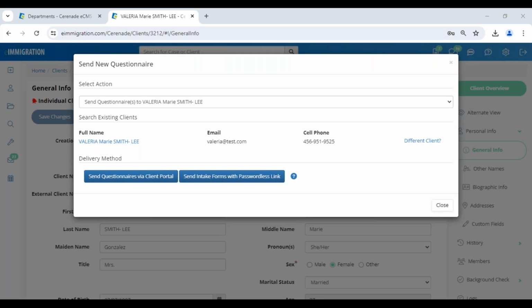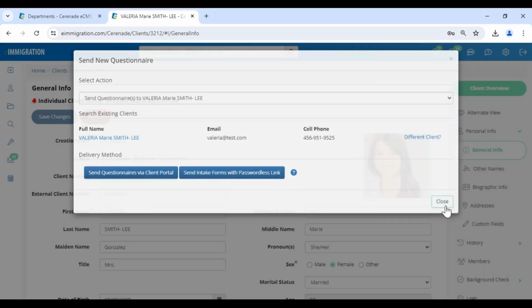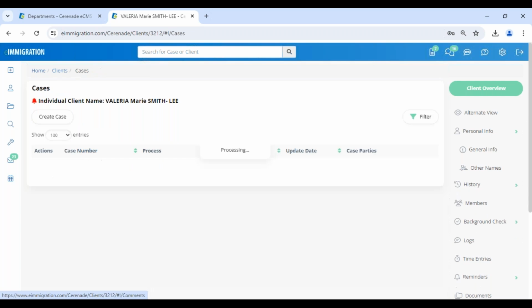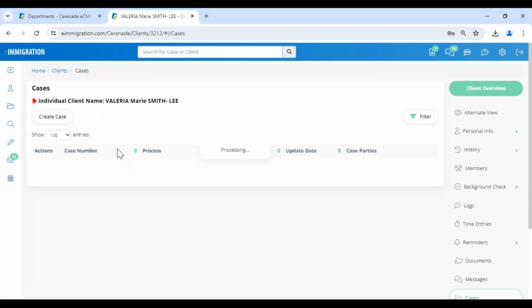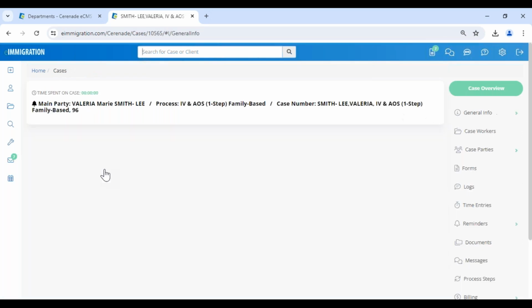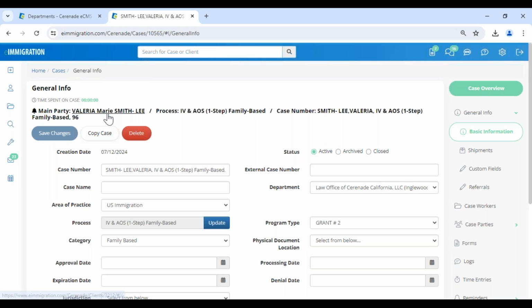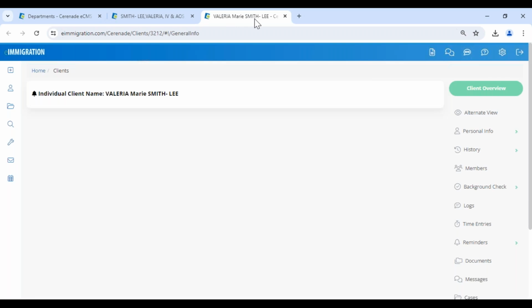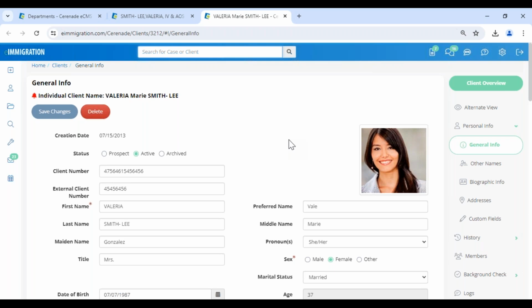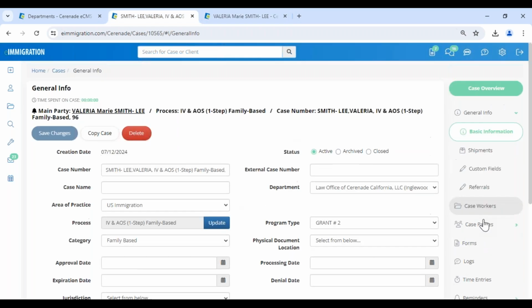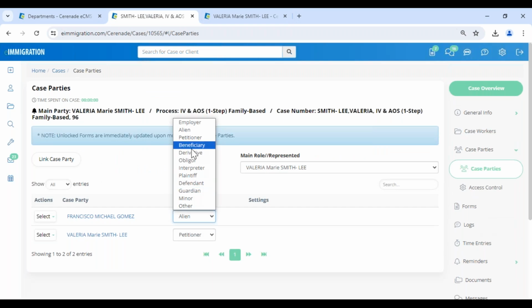So that sounds, I mean, like I said, let me close this. We'll come back. Let me open the case that we just created. Okay, so if you know for sure you've entered the information in here, right? The profile. When you create the case, take a look at the case parties that you've selected. Sometimes you probably have a different role, like beneficiary, and the form says alien. Sometimes that's the reason why information doesn't transfer. But now you're saying it's not transferring properly, like it's something different.